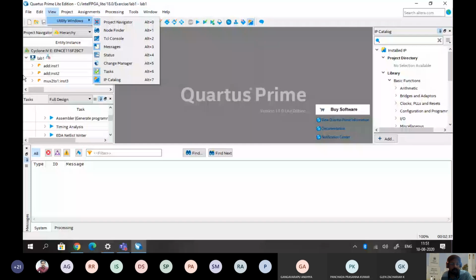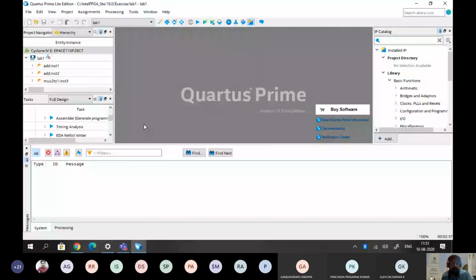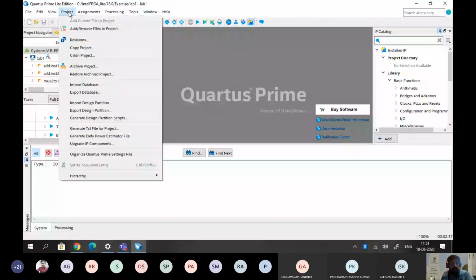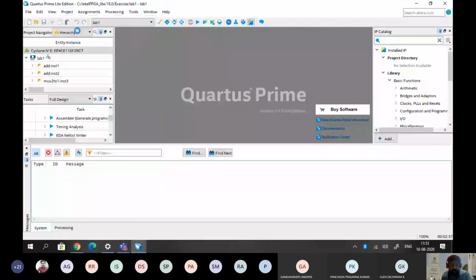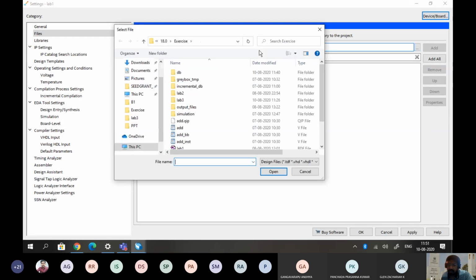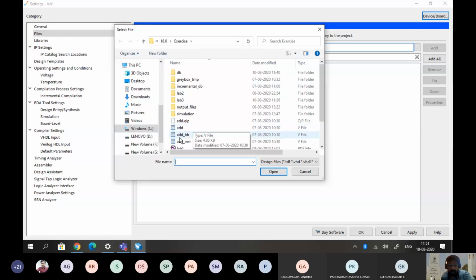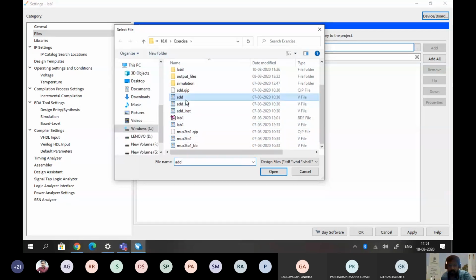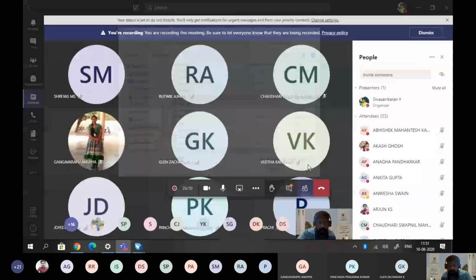Okay. Coming to Project, now you want to add or remove any files from the project. So you can use this option, add or remove files. So you'll get the files listed in this particular design. Now if I want to remove a certain file from this project, you can remove it. Or if I want to add one, you can browse it, go to the target location, and then add it. So whatever you want to add, you can add it.